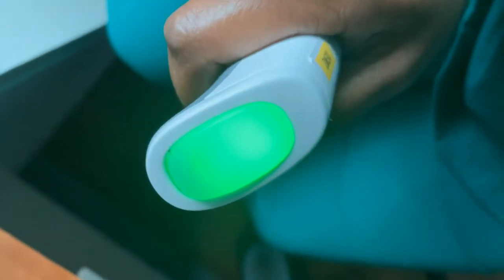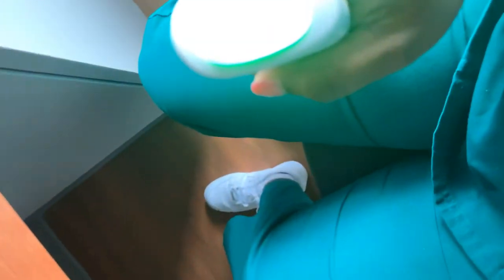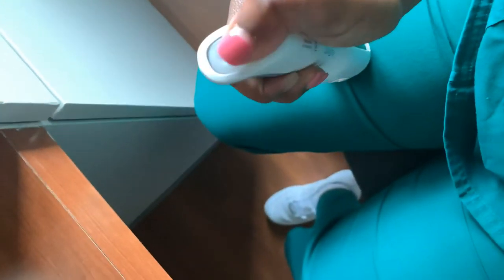Right there — so as you can see, this is glowing up green. By glowing up green, it's telling you that you've placed your injection on the spot where you want to administer the medication. The green button lets you know that the device is ready to begin administering the medication. So all you have to do is press it down, and as you can see, the medication is administering. This is showing you how much of the medication you have left. Once the medication is done, it's going to do a chime to let you know that it's finished.